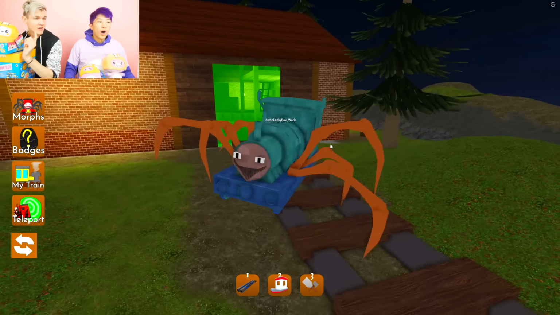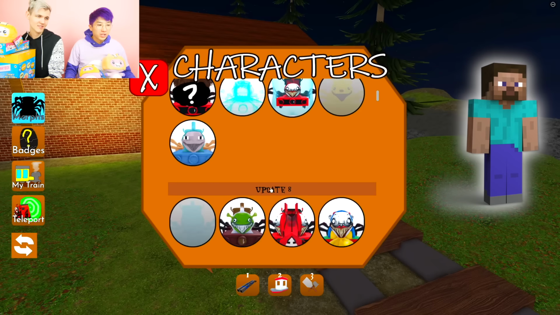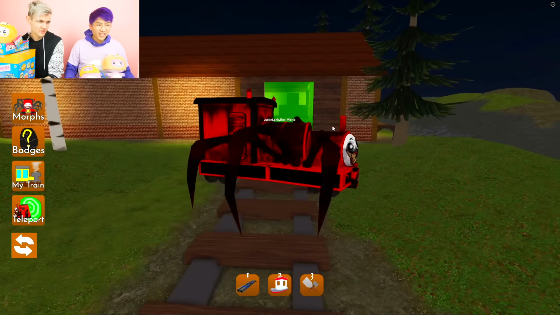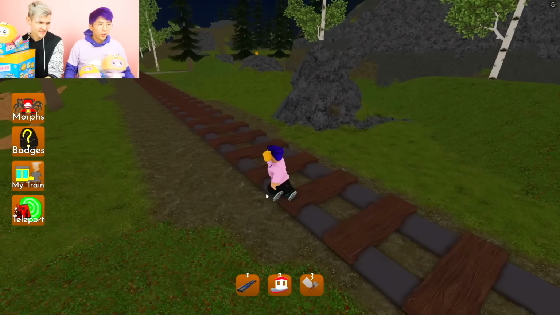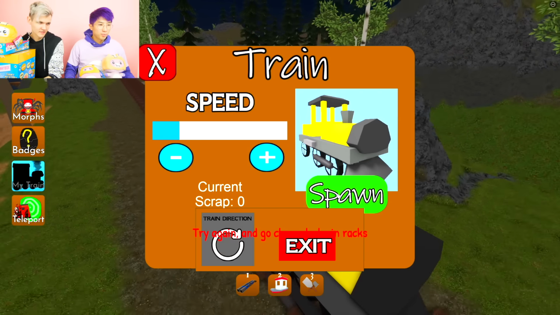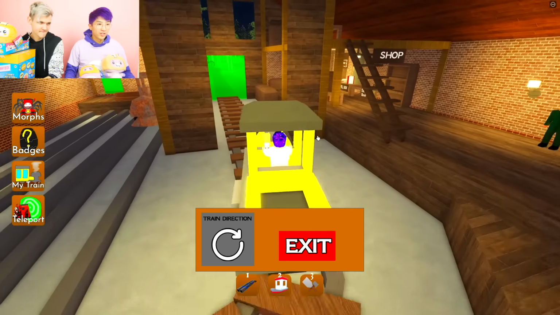Wow. Yo, watch out for Steve Charles. Exactly, guys. You don't want that to spawn. Oh, he sliced in half. Wonder who did that. Who would do that to Choo Choo Charles, man? All right, I'm going to spawn, and I'm going to find out where the axe is.